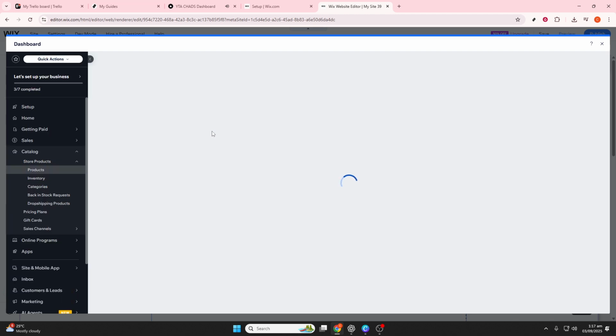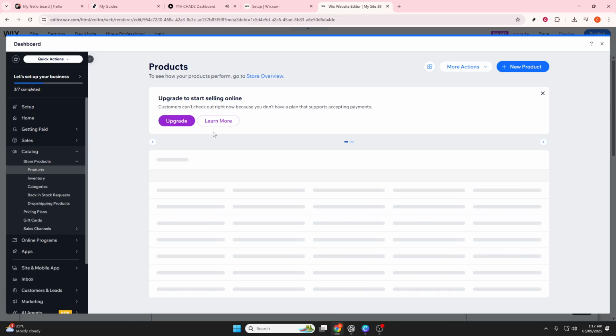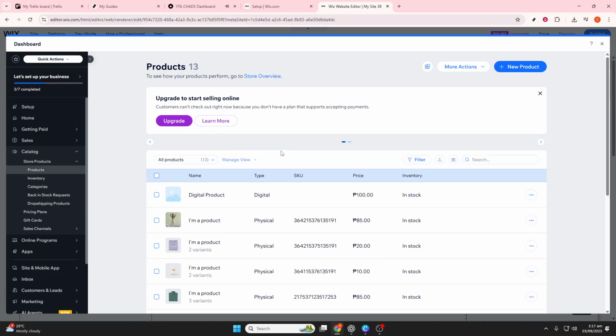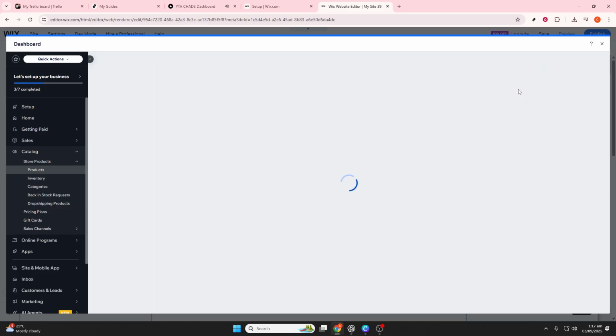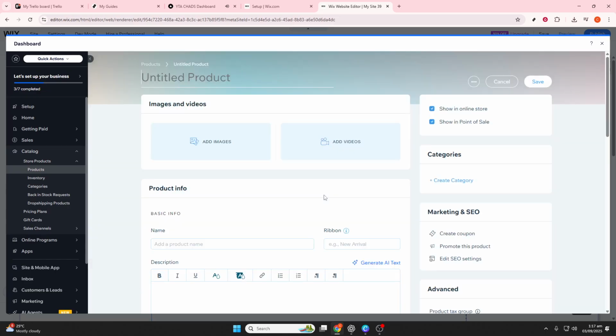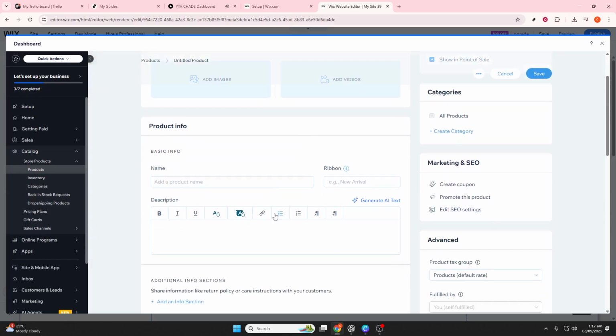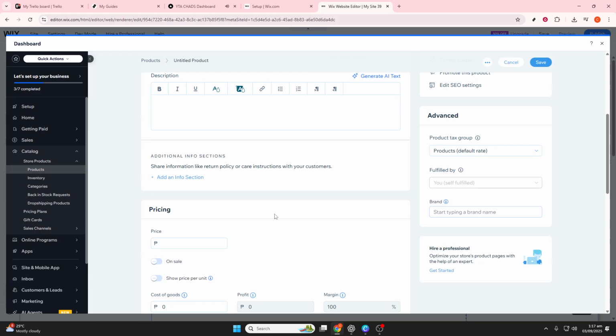After setting up shipping, it's time to configure payment methods. Head to your dashboard, select Settings, and then Accept Payments. Enable payment gateways like PayPal, Stripe, or credit debit cards to give your customers flexibility in paying. Always test the checkout process to ensure everything functions smoothly and payments can be processed without any hiccups.